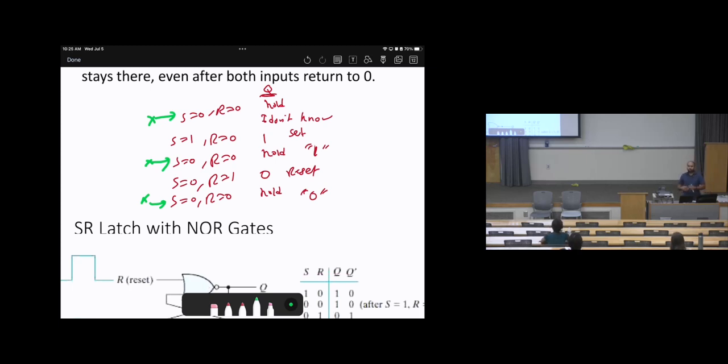If it is based on combinational logic circuits, there is no way to get different outputs. But here we see that we have different outputs, even though the same inputs. Why? Because the output is not only depending on the present inputs, it's depending on what's in the past. And that's what happens here.